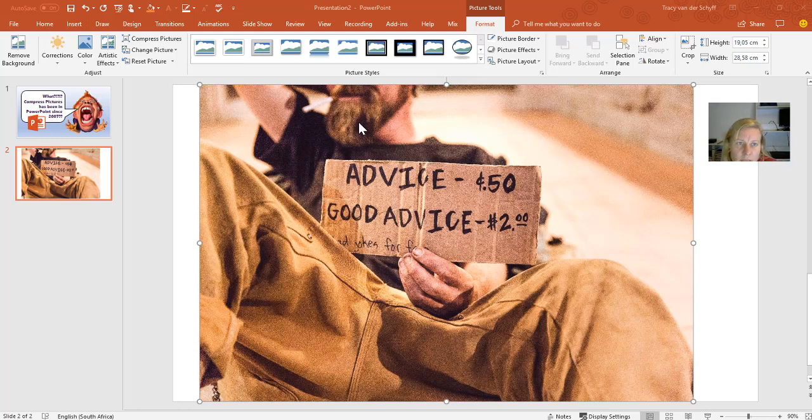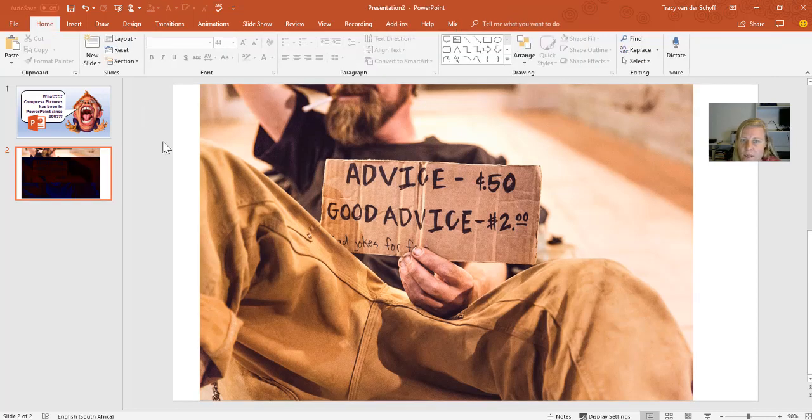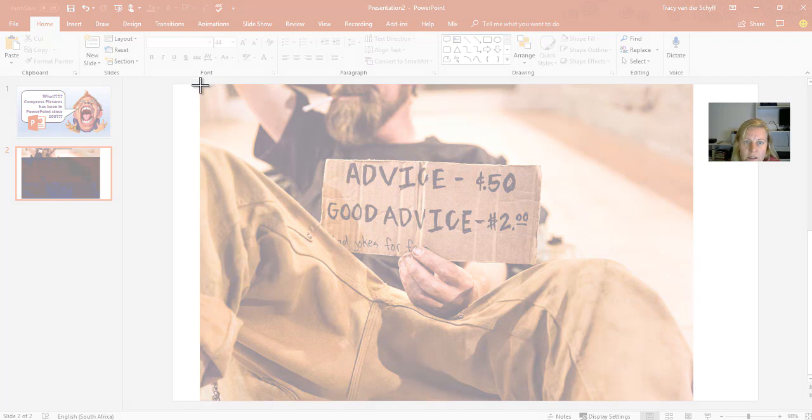Now, something that I've done for years as well, and I'm going to reset this picture back to the original high quality image, is I used to use Snipping Tool for this. So I'm going to still use Snipping Tool, go New and just snip it.